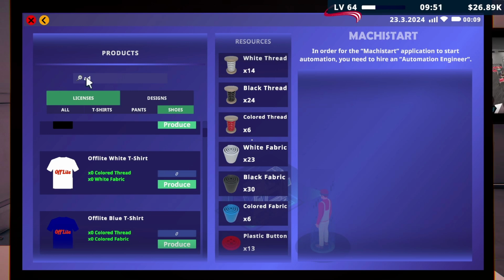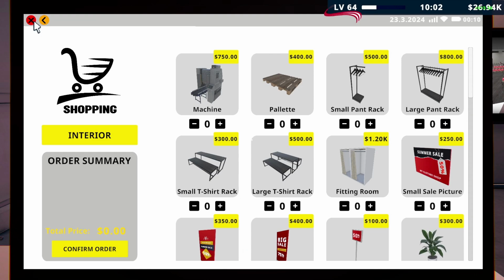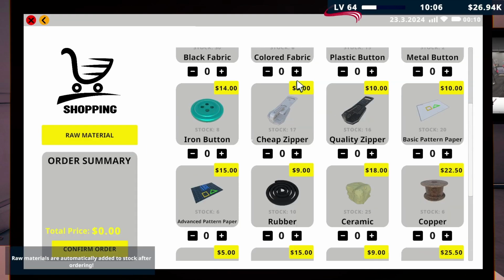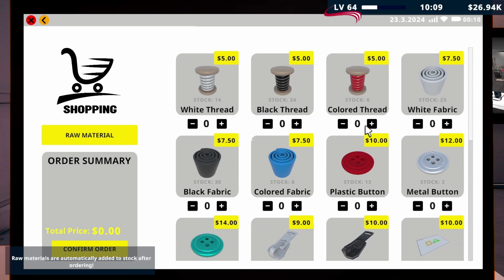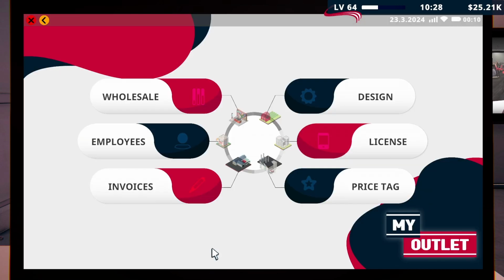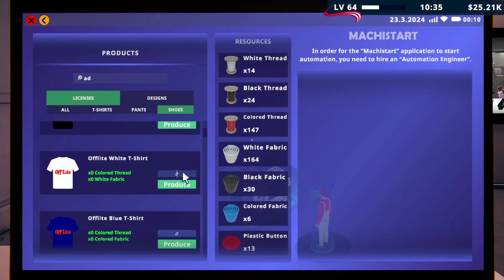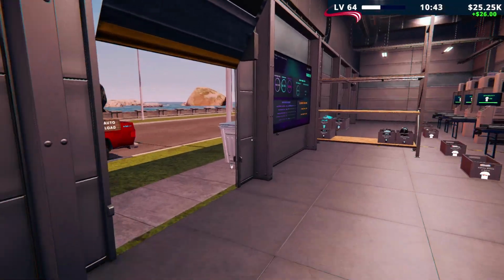Let's see here. We need colored thread, white fabric. Just checking again to make sure it is, yep, colored thread, white fabric. So I'm going to need colored thread, I believe it was 141, and then white fabric. There we go. We'll confirm that order. It is 141, so that's perfect. Let's have that start.